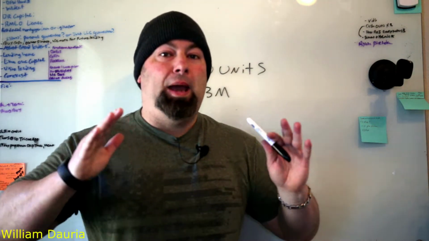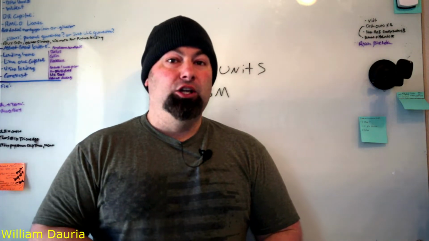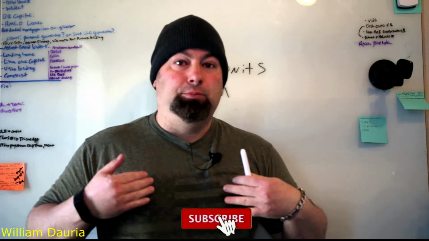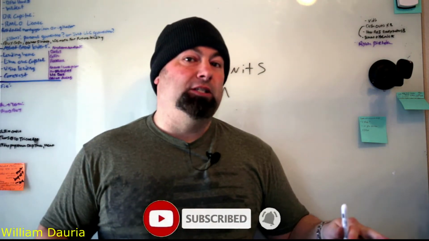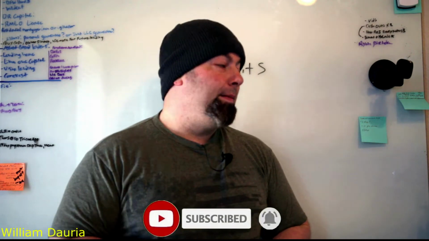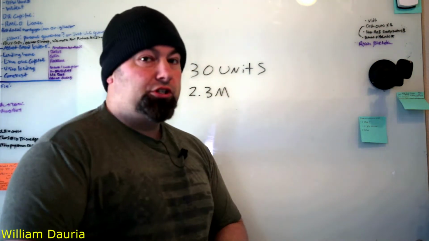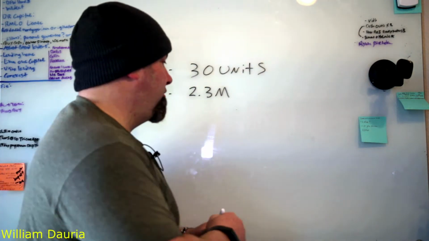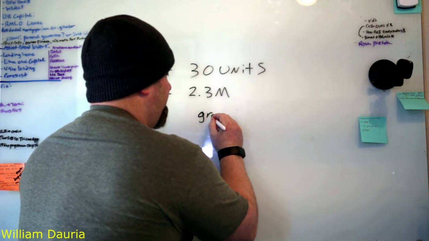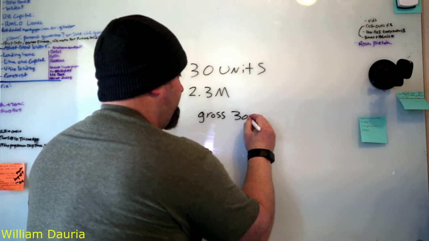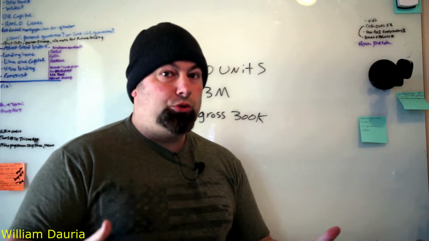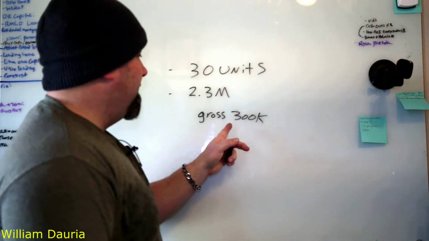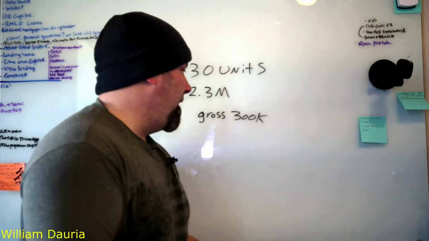If you were to have paid cash for this property, your NOI would be the NOI. You would get that cash money in the bank account after all expenses paid. That's a good way to remember and to look at it. But for this case, we're going to assume that the gross income is $300,000 because they're going to give you a gross income as well. Oh, by the way, super simple. 30 units, $300,000, pretty easy math.